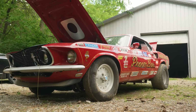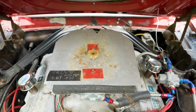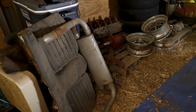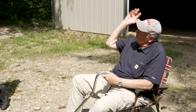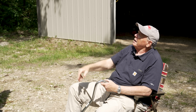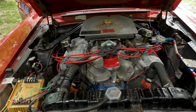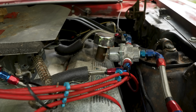Well, tell me what we're looking at. The 1969 Boss 429. The engine that's in the engine compartment right now was built by Holman Moody, and is not the original engine to that car. The original engine to the car, I have the block and some of the other parts. The heads, the crankshaft, all the other pieces, all the internals, everything has the original numbers, in a separate engine that doesn't have a mile on it. The engine that's in there right now was meant to drag. Like I say, it's built by Holman Moody. It's got compression that takes it right up to almost where you need alcohol.